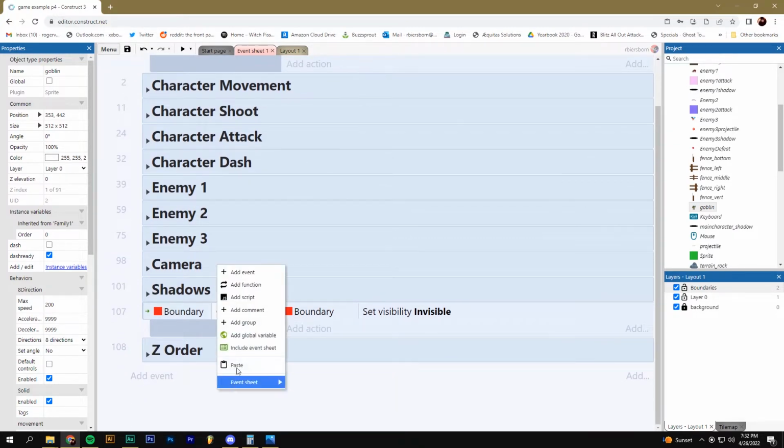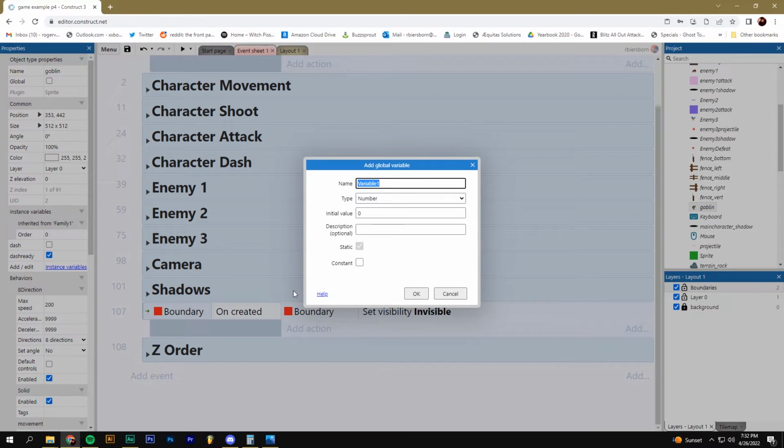Now let's make a second global variable. This one's going to represent the current amount of HP that your player character has at any one time. So I'm going to call it current_HP. The type is a number, and the initial value should probably be the max HP number, whatever you did for the last variable. So I'm going to do 100. Now it doesn't have to be, but what this represents is the starting amount of life that your player character is going to have. So if you wanted to, you could have your players start at like 50% life or something. You could. That seems kind of cruel, but I'm going to do mine at 100 so they start with full life.